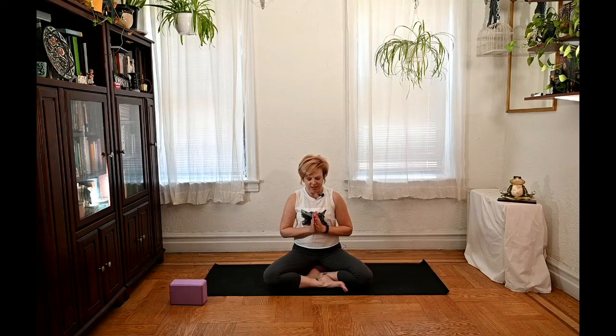Bringing both palms together again at the heart. Soften your chin to your chest. Taking another opportunity to check in with the breath. Revisit your intention. And always taking a moment, honoring your efforts and honoring your practice today.